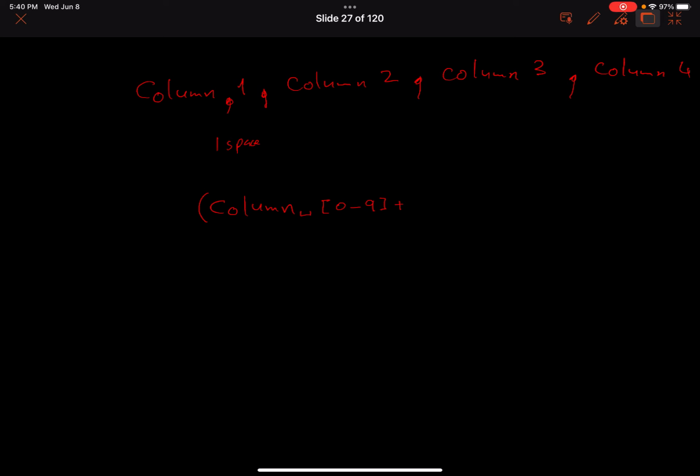allocate for the space. What do you think? So we will have space star, right? So this will give me 0 or more spaces, right? This will give me 0 or more spaces. And then I will do this, and I will do the star or the plus. It's up to you. Let's do the plus.